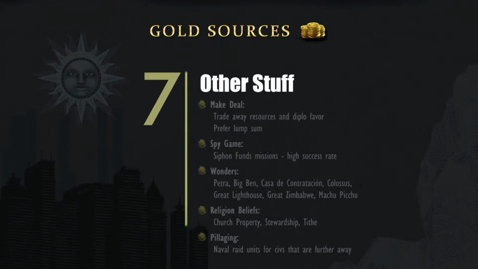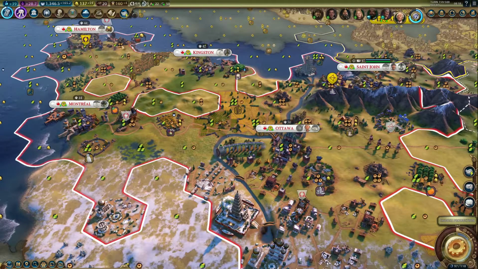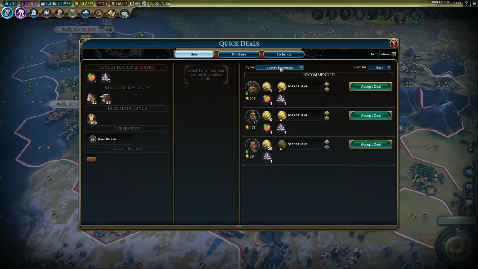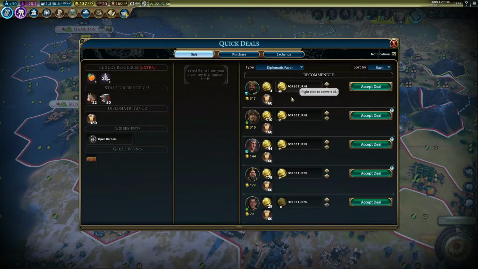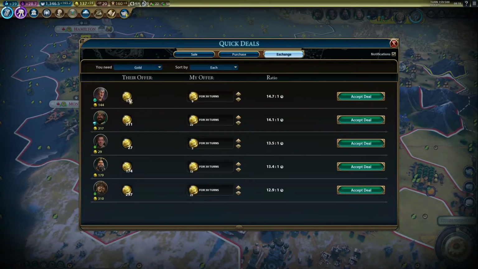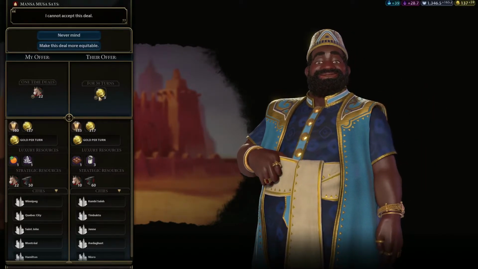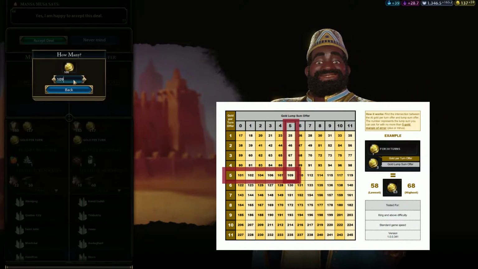And finally, other stuff. Hard to categorize, otherwise this infographic would be out of control. So making deals with AI should always be your thing throughout the game. I use the quick deals mod that helps to keep track of available deals, and I highly recommend it. Trade away as many resources as possible, luxury but also strategic. Diplomatic favor and even great works could be on the table, depending on the game you're playing. Try to get the lump sum from the AI, because it's just worth more now than later, especially on higher difficulties, like allowing you to buy a unit in a pinch, for example. And check out this table on Reddit that helps figure out how much lump sum you can get for a corresponding gold per turn offer.